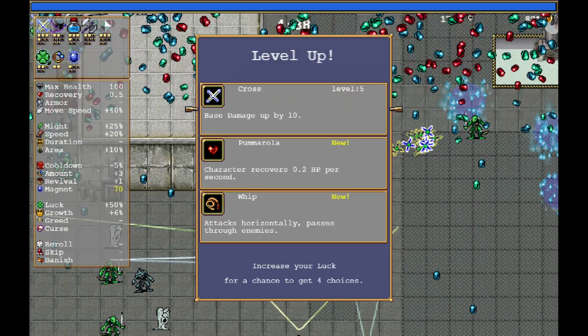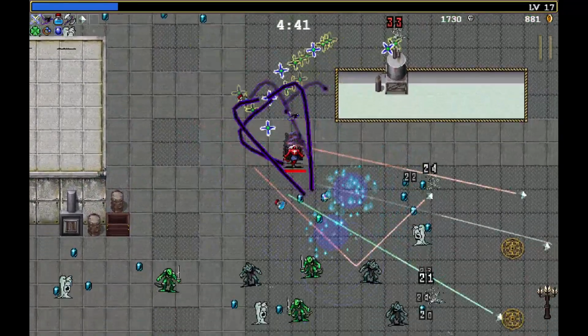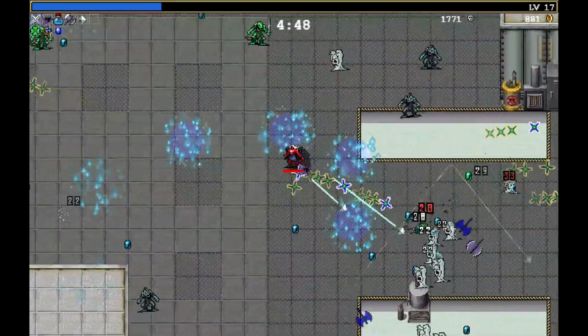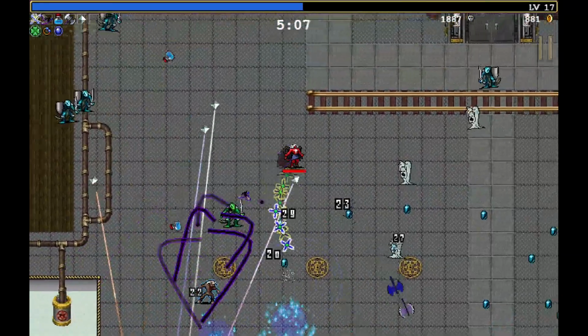We get the level up. Whip again, quite a good weapon, but let's just upgrade the cross. Getting quite unlucky to not find this other bird so far. There's been lots of upgrades that I've had, but we haven't actually managed to find that one. Hopefully we can find that soon. Here we go, just at the 5-minute mark. Only level 17. Remember, we need to hit level 60 to unlock the next chapter.